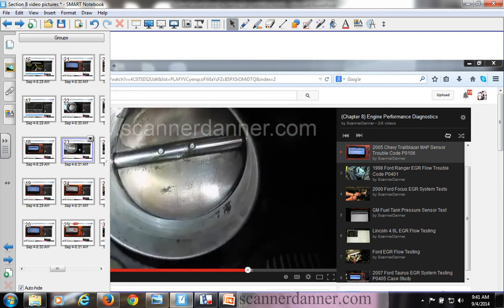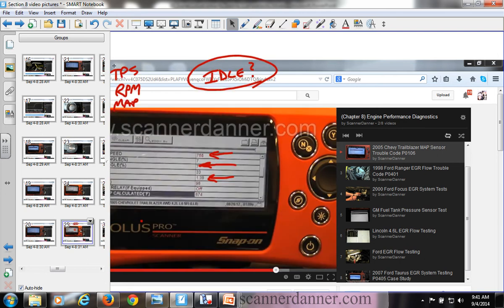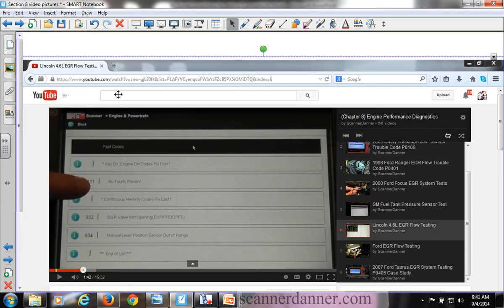We can skip that. This is our map with a dirty throttle body. What we got now? What's this one? A EGR flow. I have 2 more EGR flow problems that we're talking about. A pressure sensor. It's a Ford. One of them, they're different from each other, but this Ford system, they use something called a delta pressure feedback sensor, DPFE.